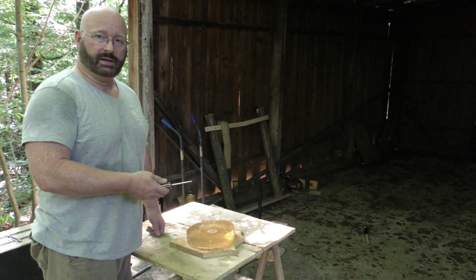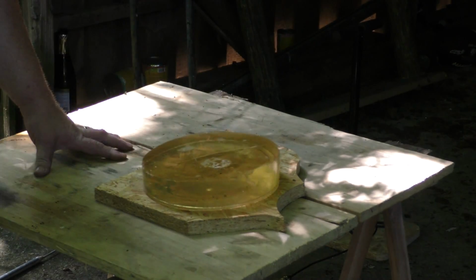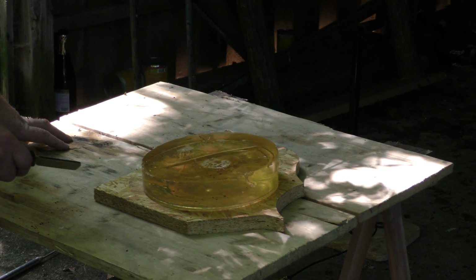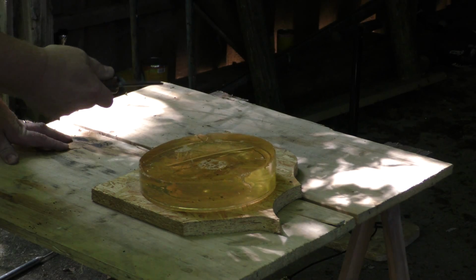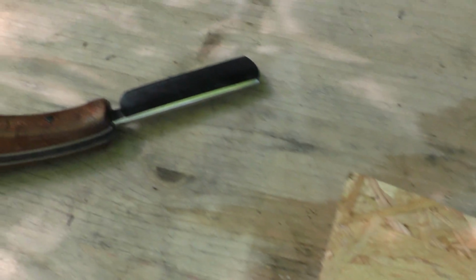Let's see what happens when I cut the gelatin with this knife. All right. Wow. That cut went through all the way. See? These are the shorter cuts. That is one dangerous knife.